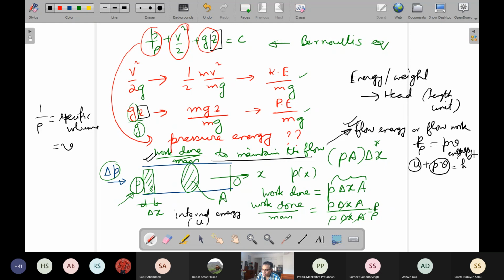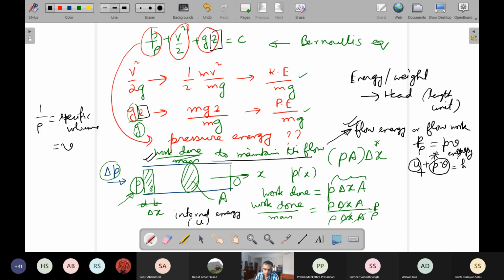So I am giving you a physical perspective of why enthalpy is considered the correct way of expressing the thermal energy in a flowing system, whereas internal energy is the correct way of representing the thermal energy for a non-flowing system, because the difference between the flowing and a non-flowing system is attributed to this aspect of the energy.